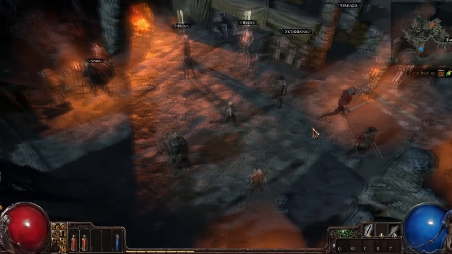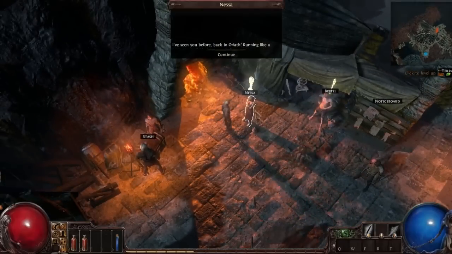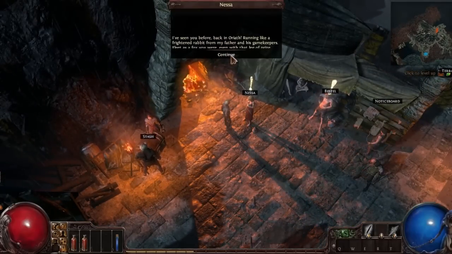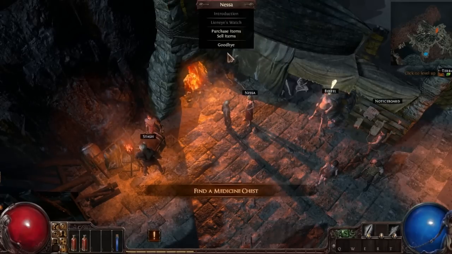So there are quite a lot of quests we can pick here. So let's start off with Nessa here. I've seen you before, back in Aurea. Yeah, I'm not gonna bore you with this. Lana's watch isn't much. But it's ours. Find a medicine chest, okay.